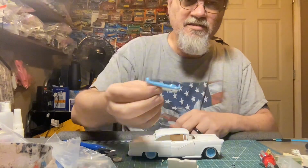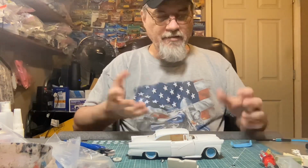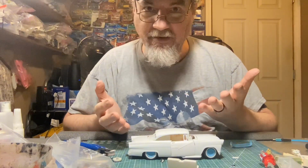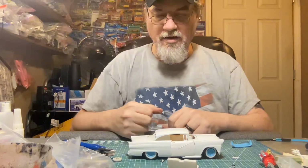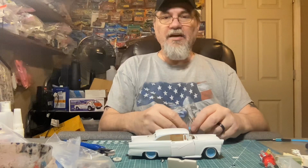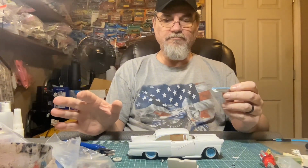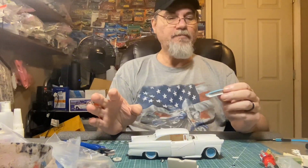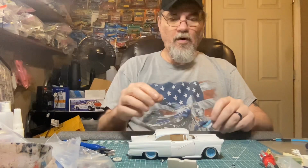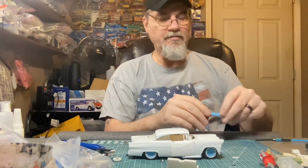The dash, this is what the color of the car was right here. It was pretty. It was that color and white, but it was a very old paint job. The white had nicotine stain on it, and you can't get that out, so that's what I did. I decided to strip it, and we'll just redo it. But this dash, I'm going to get a new dash. I've got a new dash. And then that way I can spray it the Star Spangled Blue and then detail it out real nice.